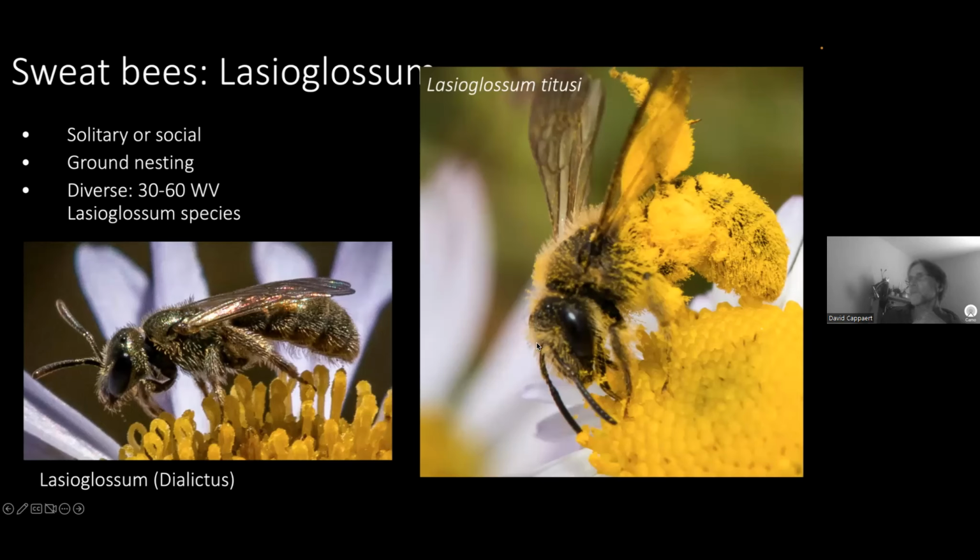And so we can identify those pretty reliably. But then there's a slew of these little tiny guys, like the one on the left here. They're often 6 millimeters or so, or even less than that. There's a whole set that are metallic. They're famously hard to identify. There's very few resources for making that easy. And we certainly have, I would say, in our collection, 15 different taxa, most of which we don't have names for.